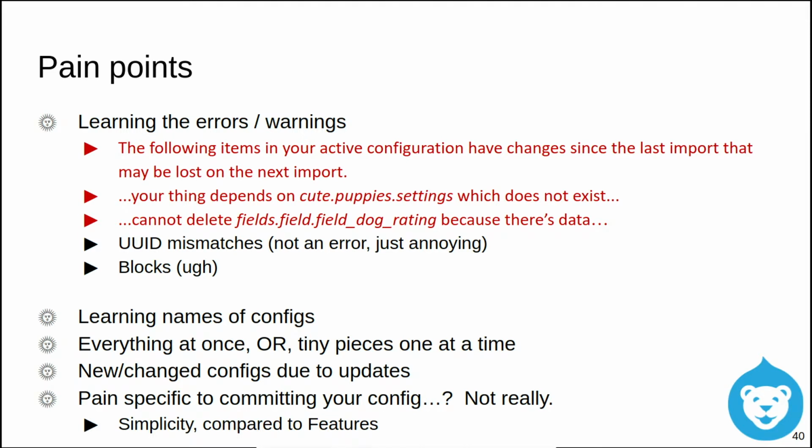So with configuration, you either get to export and then import things all at once in those archives, or even if you don't use an archive, export and import everything all at once, or in teeny tiny pieces, whereas with features, you could have them clumped together, right? So that's kind of a bummer. It'd be nice to be able to say, okay, I want all of the changes that I just made to this content type, but it comes out to like 10 or 11 configurations. So, I mean, it's not necessarily a bad thing, it can just be kind of painful sometimes.